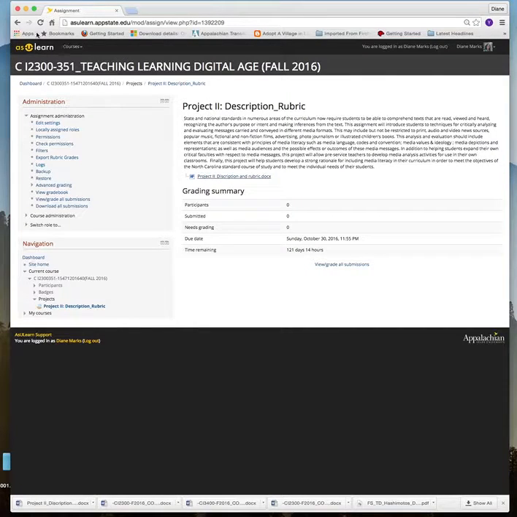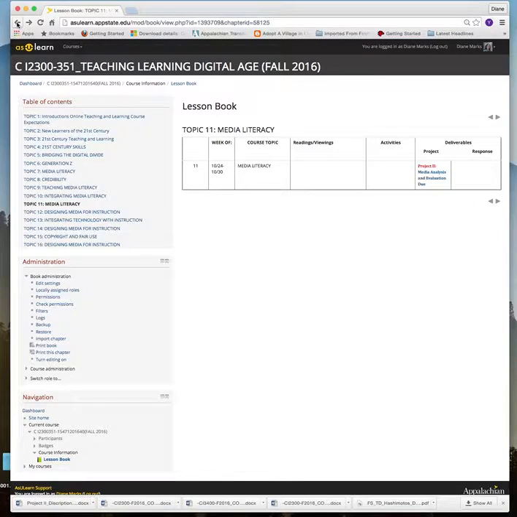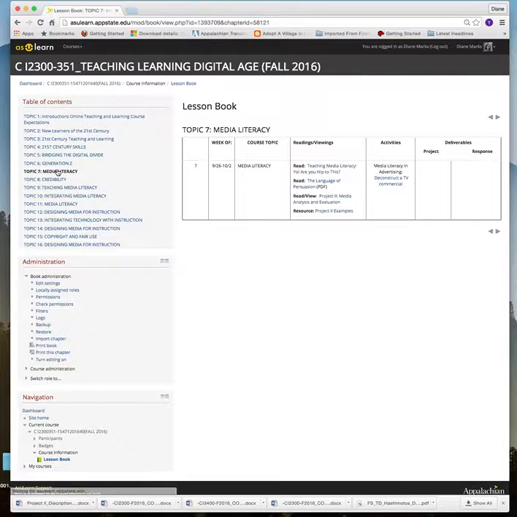There are also examples of your projects, and those are usually with the introduction. Here it is. So when you begin a new module, and there are 3 modules in this class, there's 21st Century Learners, Media Literacy, and then there's Integrating Technology and Designing Media.